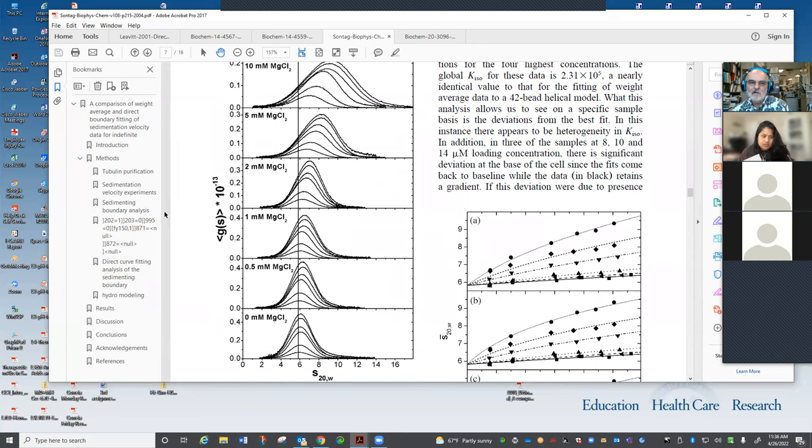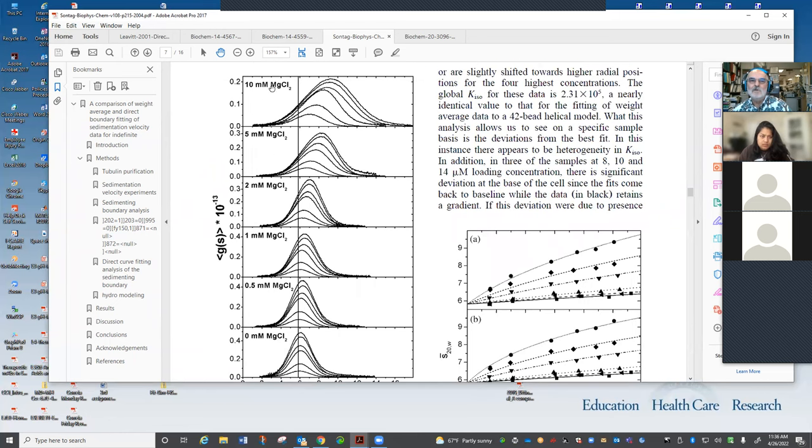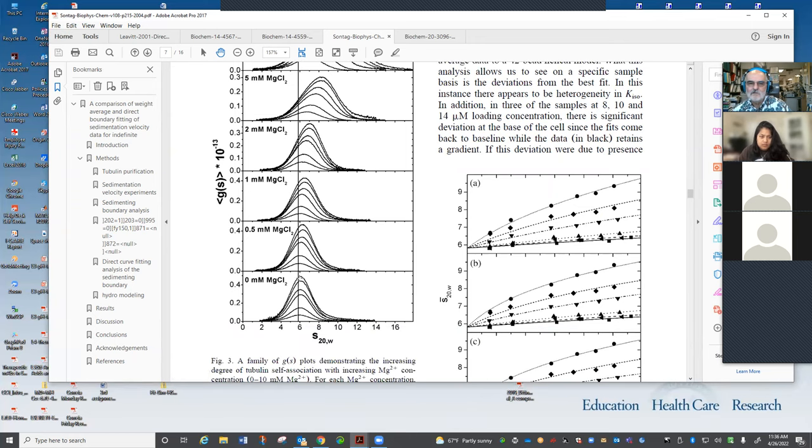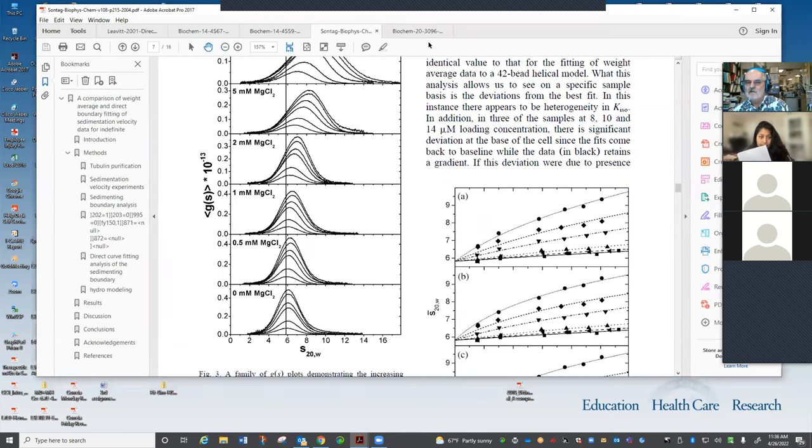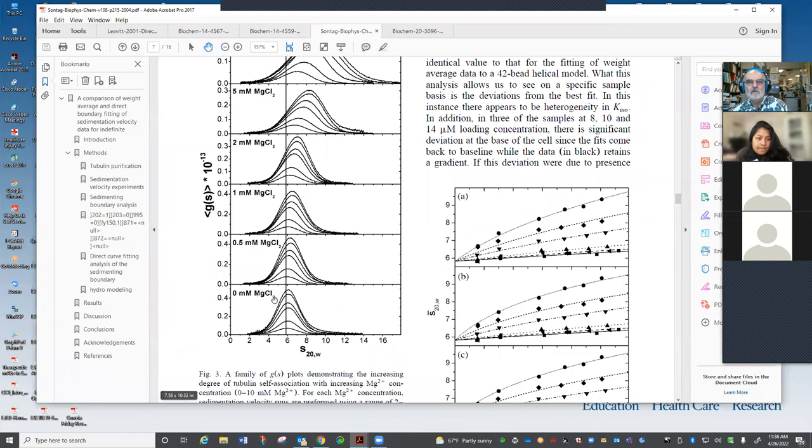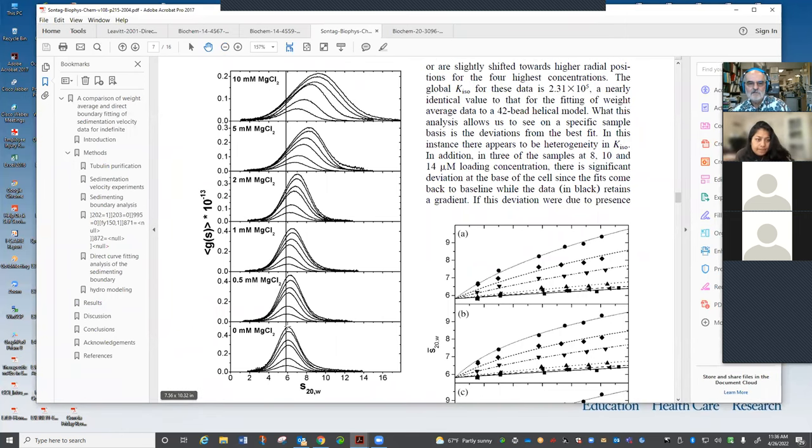Okay, and then we collected real data, and this is tubulin from my lab with up to 10 millimolar magnesium. So we didn't go quite as high. But what you can see is that protein concentration is each curve in each box, and magnesium concentration increases across the plot. Let's see if I can stretch this out a little bit. Okay, and so as you raise the magnesium concentration, the curve starts to shift to the right, so you're making oligomers. And as you raise the magnesium concentration, the shift becomes more and more dramatic. Okay, and so you can see a magnesium and a protein concentration dependence.